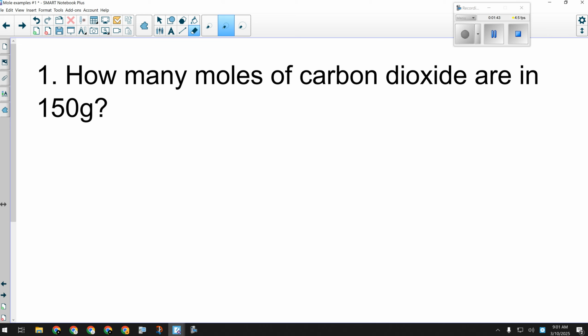Let's start out with mole equation question type 1. It's also number 1, but it's type 1. It's the easiest of the 4 mole equation problems, and I say easiest because you don't actually have to do any algebra. You just have to put numbers in the equation and punch them into your calculator.